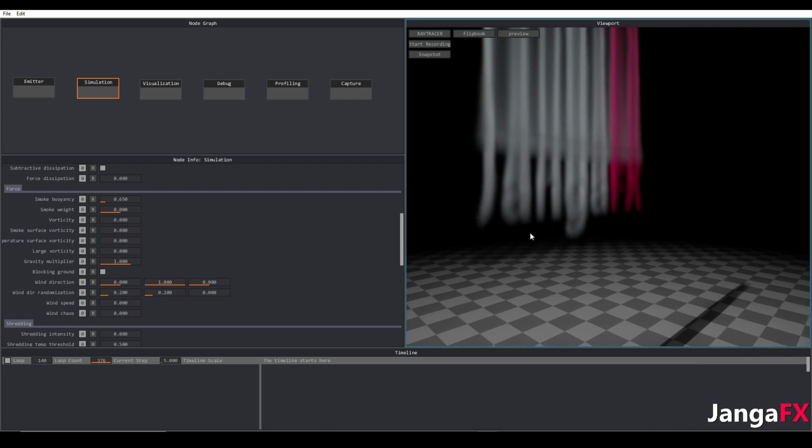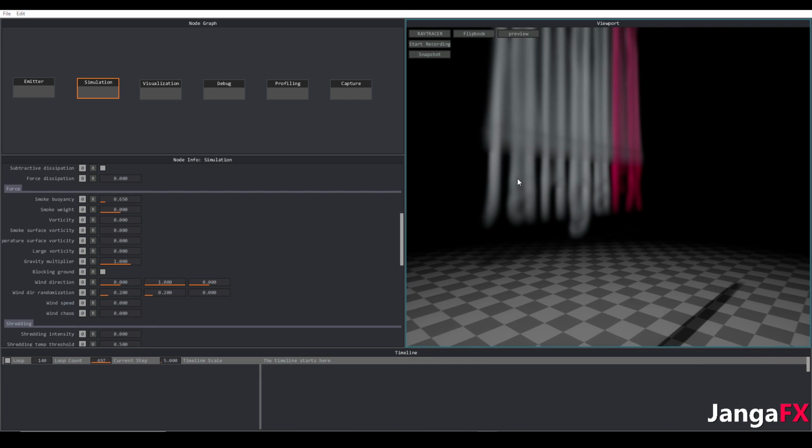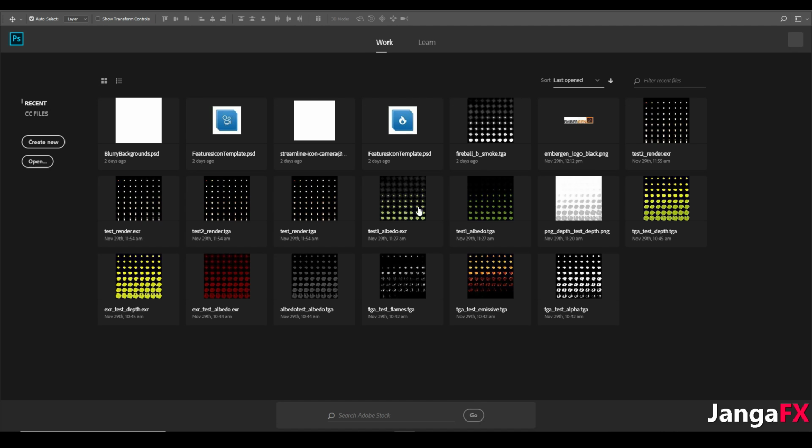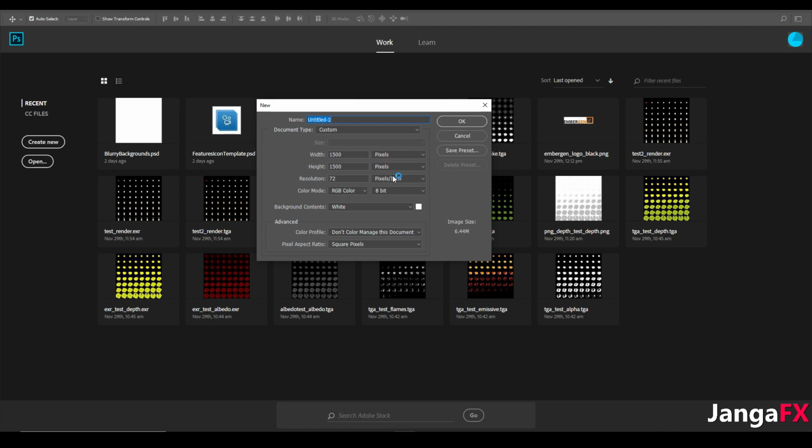And then one cool thing is like, let's say we went into Photoshop, right? And so this is where it gets a little bit on the useful side for creating custom emitter shapes and things like that. So let's say that we had, let's go ahead and just create a new thing. We'll say 1024 by 1024.